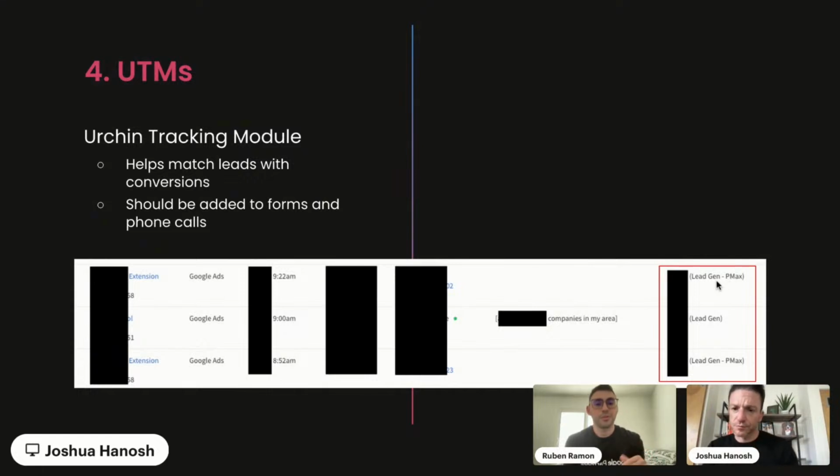So this is very important information for our clients. They're able to know, okay, out of these calls, these came from Performance Max, these came from a search campaign, which is the middle row. That's a traditional search campaign. And you can confirm that because you can also see the keyword, which Performance Max hides. So this is why it's really important to have UTMs when you're testing different campaigns to actually see the success and the return of the campaigns.